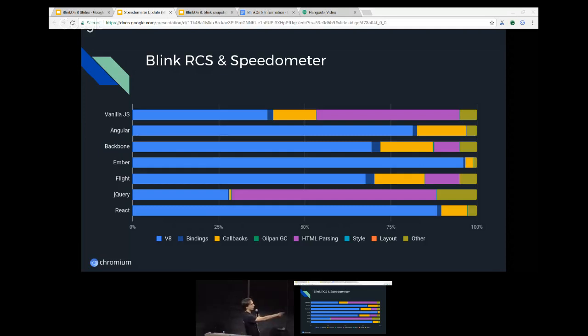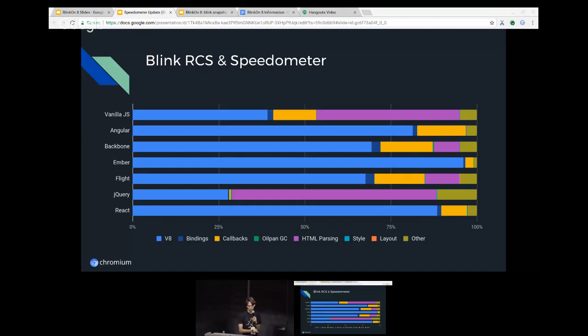So a few brief explanations of some of these categories. Bindings is specifically binding utilities that we use inside Blink to interact with V8. This includes things like conversion of large string arguments and wrapper object creation. Callbacks is every time we've entered Blink C++ through a bindings method stub, but we haven't attributed it to one of the other buckets. This includes work like appendChild when a script calls node.appendChild.